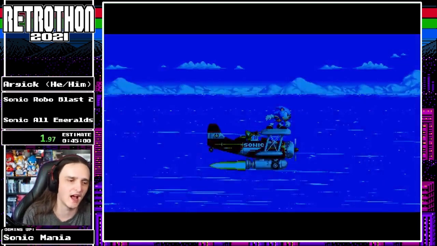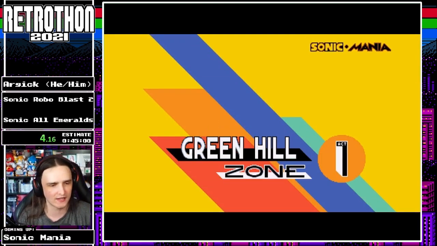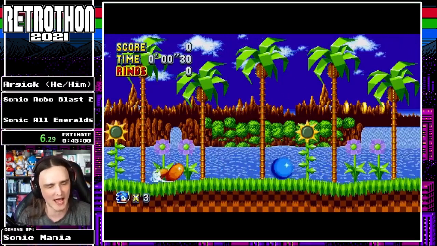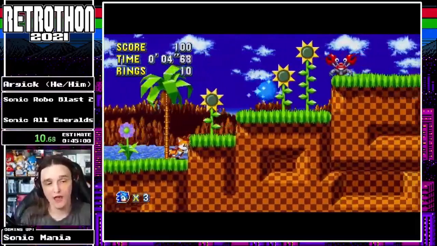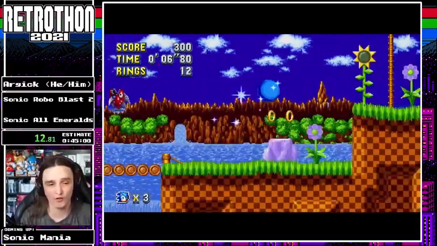So, Sonic Mania, Sonic and Tails Good Ending. We're going to be grabbing ourselves our Chaos Emeralds. We're going to start in Green Hill Zone as we do. And our main form of movement in this game is going to be our Spin Dash with the new added ability called the Drop Dash.